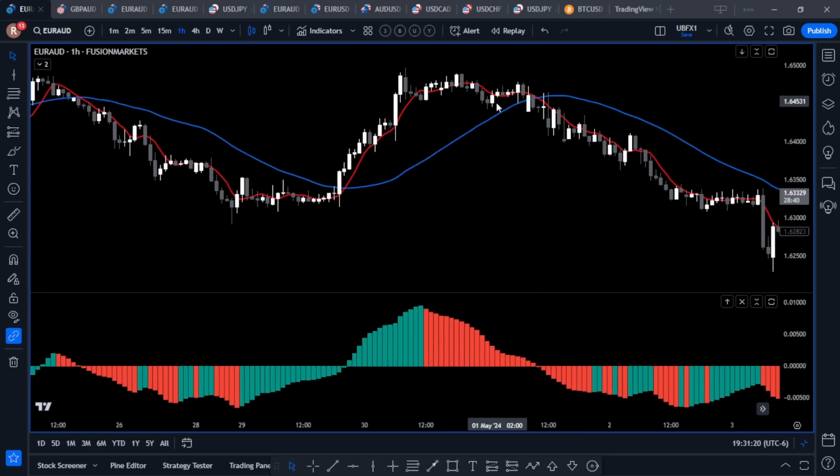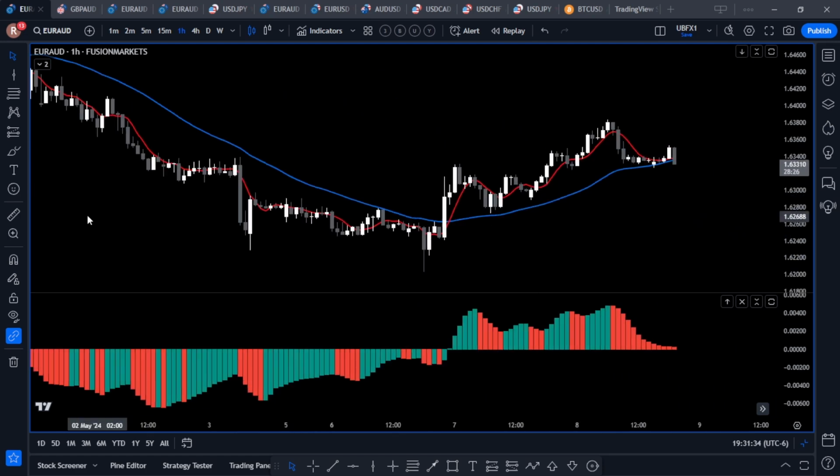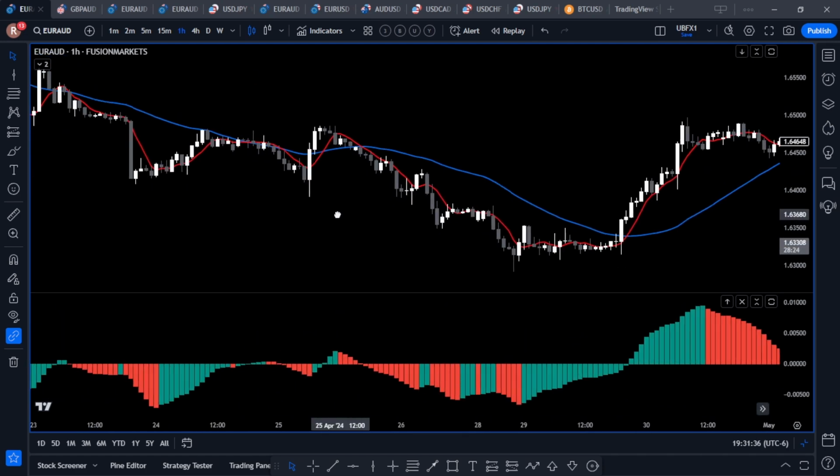When the moving averages come together, the Awesome Oscillator gets very short. And again, when it crosses to the downside, that Awesome Oscillator also crosses to the downside. Now, if we take a look at anywhere on here, what we're looking at is the Awesome Oscillator's signals. We want to see that we are getting into short trades when the trend is down.